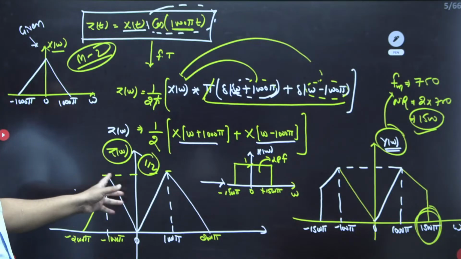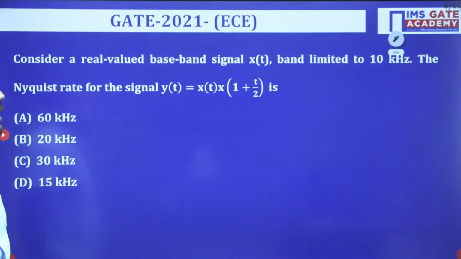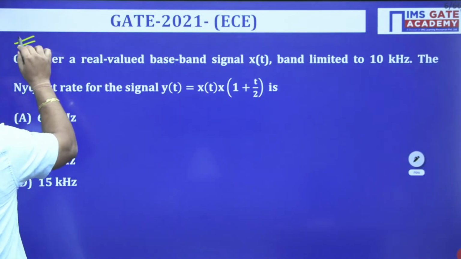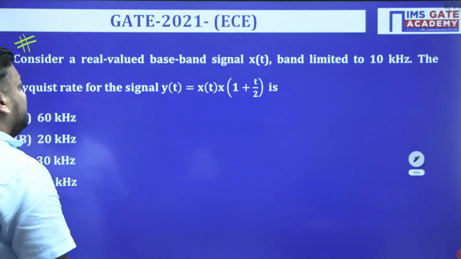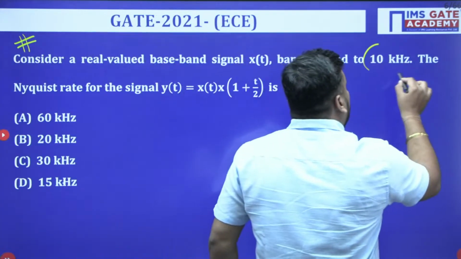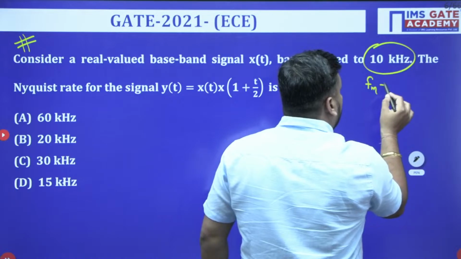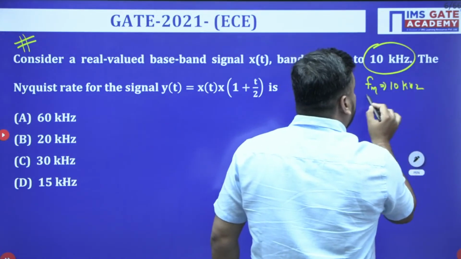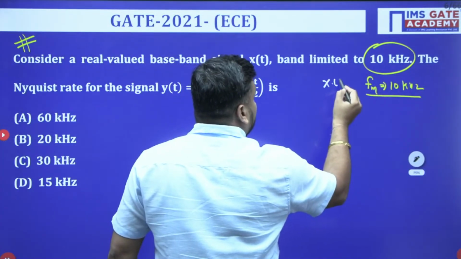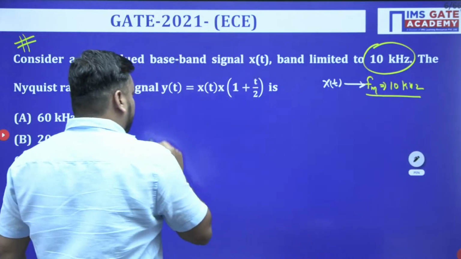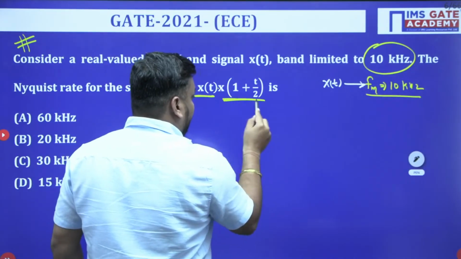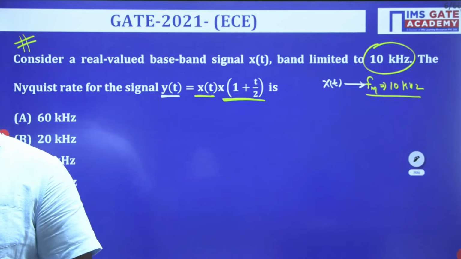Krishna, very nice. Chaliye. So now student, the next question is here. This question I am expecting from you. This is a question asked in EC 21, GATE Electronics and Communication 21. Consider a real valued baseband signal, band limited to 10 kilohertz. It means FM is given to you guys. The FM is given to you for this signal, that is 10 kilohertz. The Nyquist rate of the signal x(t), it means x(t) maximum frequency is given to you. And asking for the Nyquist rate of y(t), y(t) is nothing but x(t) multiplied by x of (1 plus t) by 2. This question I am expecting from you all guys.